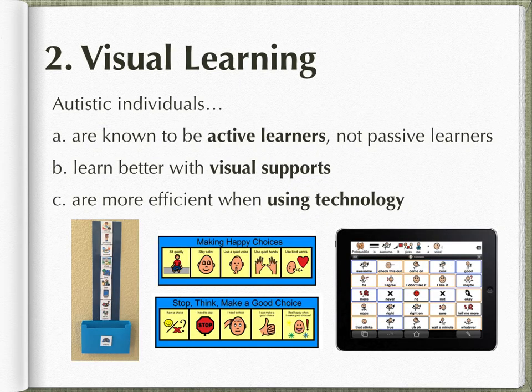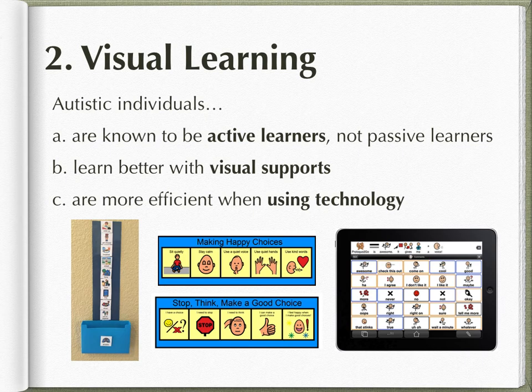Visual learning, on the other hand, is really important for autistic individuals in the ways that they are active learners and not passive learners. So that means that you need to make sure that the child is engaged in their thought processes. Like shown in the picture on the left, the child was able to design his or her schedule with pictures, and then once the task or the lesson is completed, it goes in the box at the bottom saying all done.